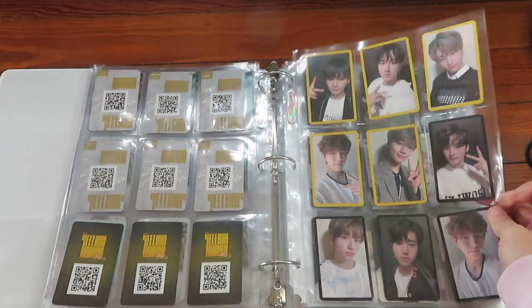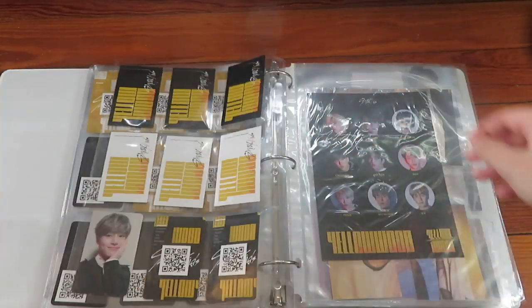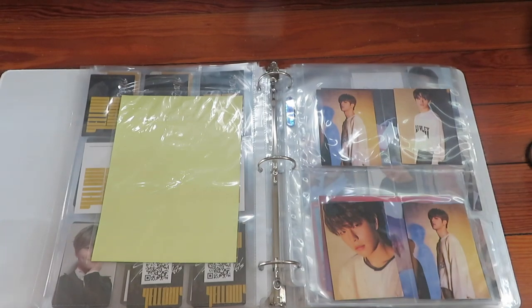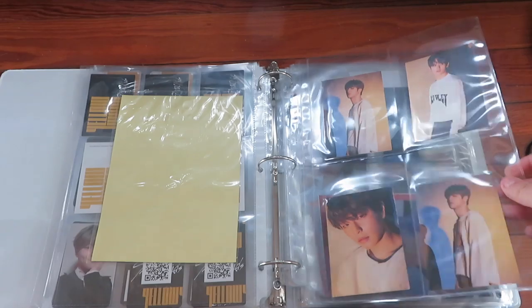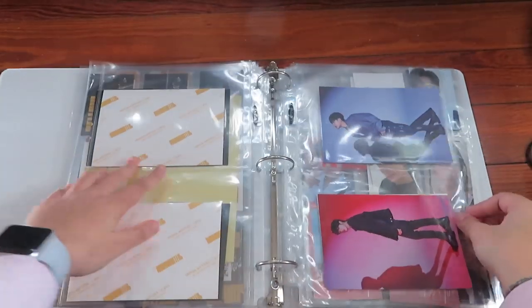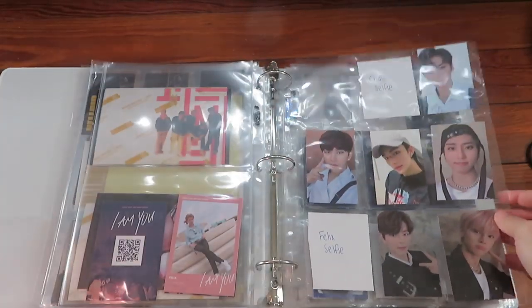This isn't like final. I'll probably fix it a little bit more in the future. And then we have the sticker sheet. I know the Levanter came with posters, but I don't know what I'm going to do with it. And then we have these ones, pre-order benefits. And then we have these pre-order benefits. And then we have this one. And then this is what the Levanter set is looking like right now.